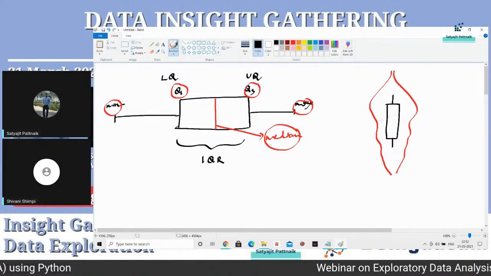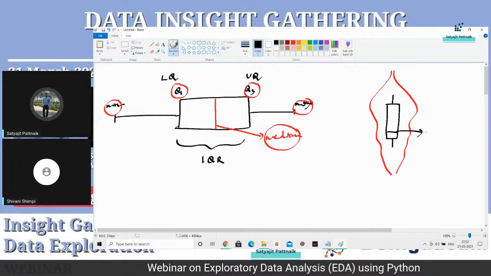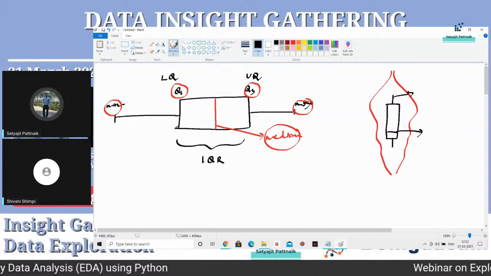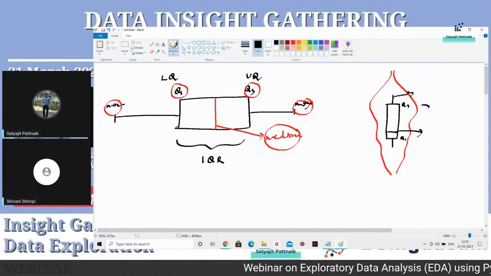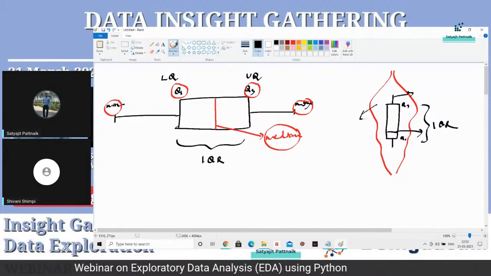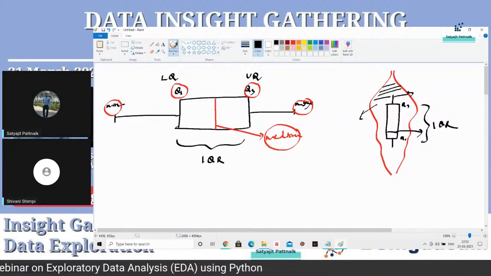Something like this. Okay. Now, what we understand is obviously these are your statistical summaries, which it is telling you: this is your median value, this is your 95% confidence value, this is your Q3 value, this is your Q1 value, so this is your IQR range. Okay. But what is this area?